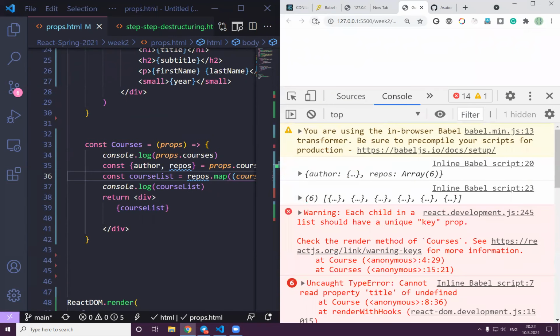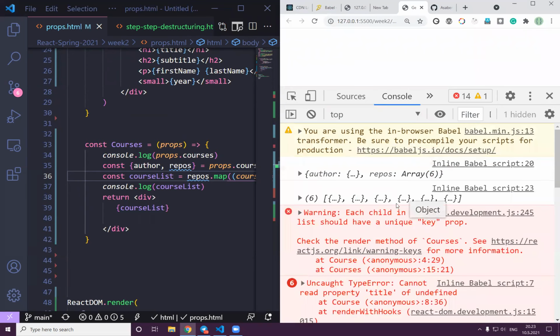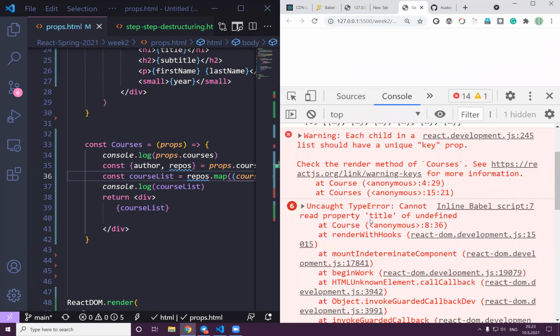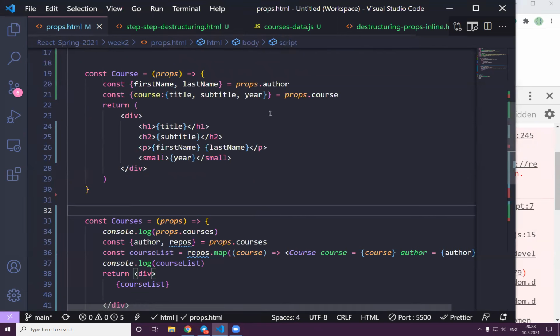What did we do wrong? Okay, there's something wrong. Let's fix that. Cannot read property of undefined, title, anyway. So let's look at course. Props.course.